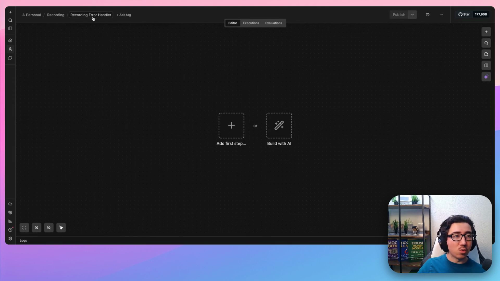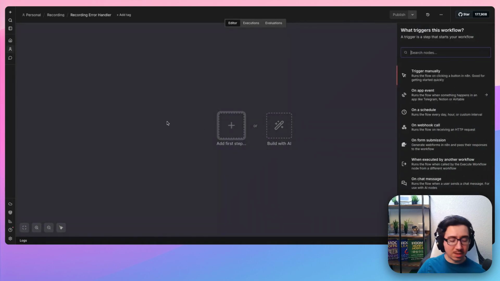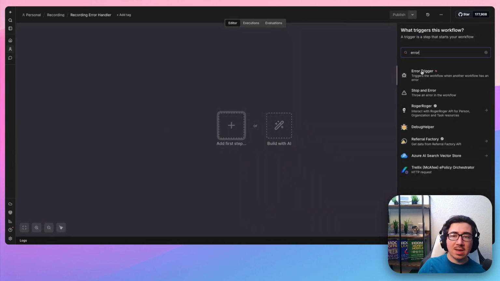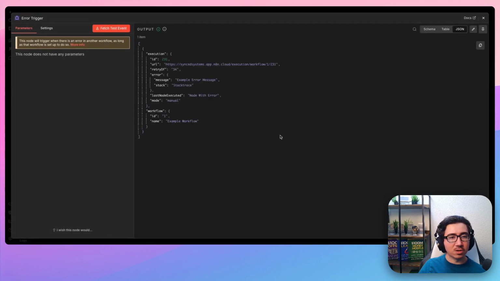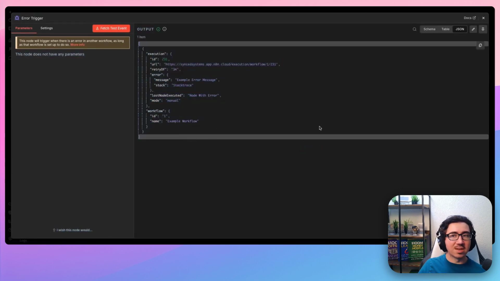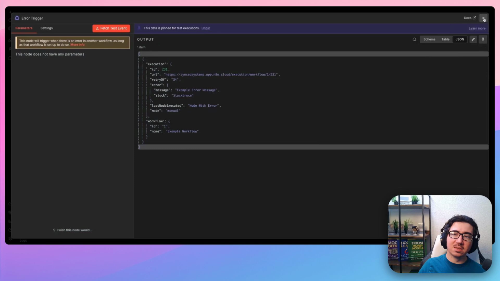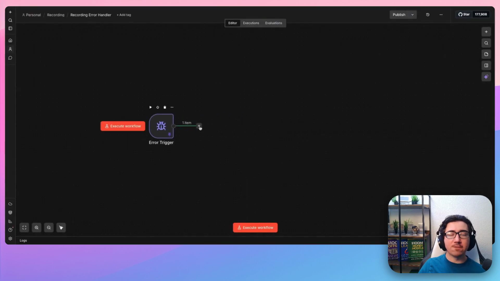So we're going to make a new workflow. I usually put this at the base of my n8n workflow, so not in any folders. We can click on New First Step, then do a search for error. And here we have Error Trigger. Go ahead and click on that, and then click Test this trigger. Then here we have access to this test data. For now, let's go ahead and pin this, and then we can head over and notify ourselves of any errors going wrong in any way we want.